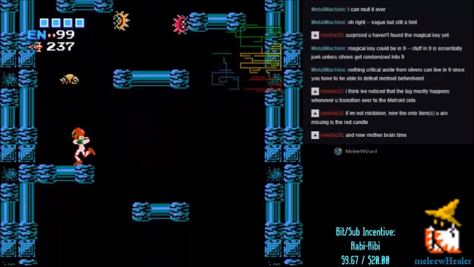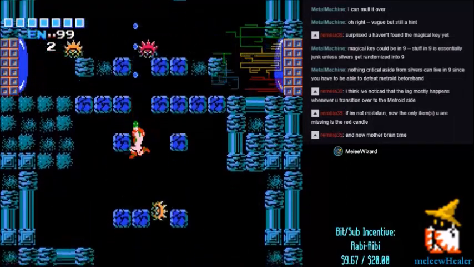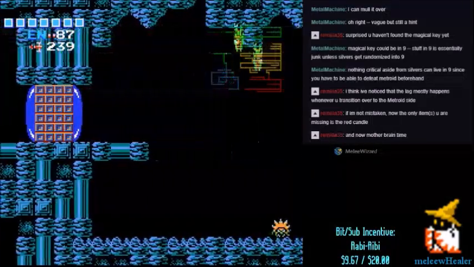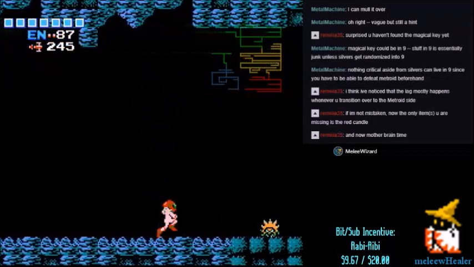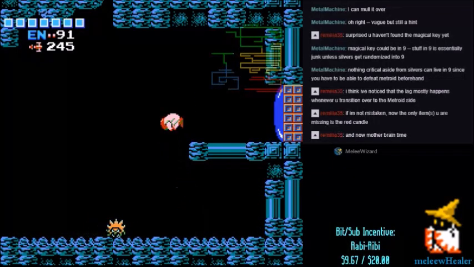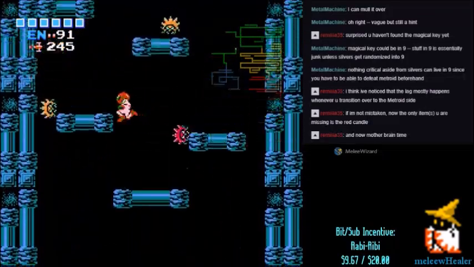Yep, Mother Brain time. So I think there might have been one missile in a shop that I didn't bother getting. So I think my max is probably like 245 or something. 245, maybe 250. So I want to say the absolute max is 255, as is often the case in NES games. Nope, 245. All right. Which means there must have been 2 in shops that I didn't get. Unless 250 was the max.